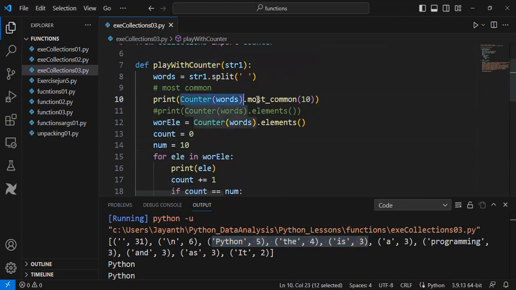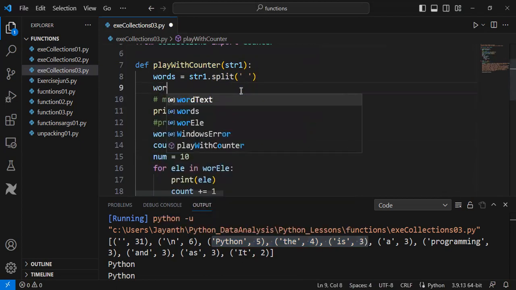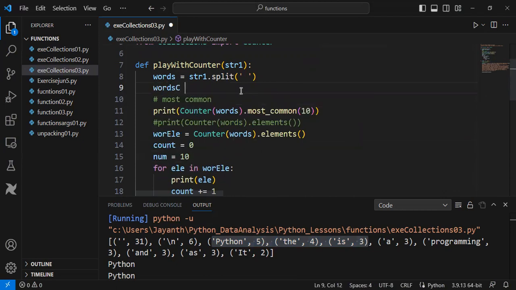So let me try to change a little bit of this here, and then write this in this fashion. I say words counter is equal to, that would be a meaningful name. And then wherever we are using it, I just replace it with words counter. I remove this word count words and place it with this particular value, and similarly here. This is something that we have done.